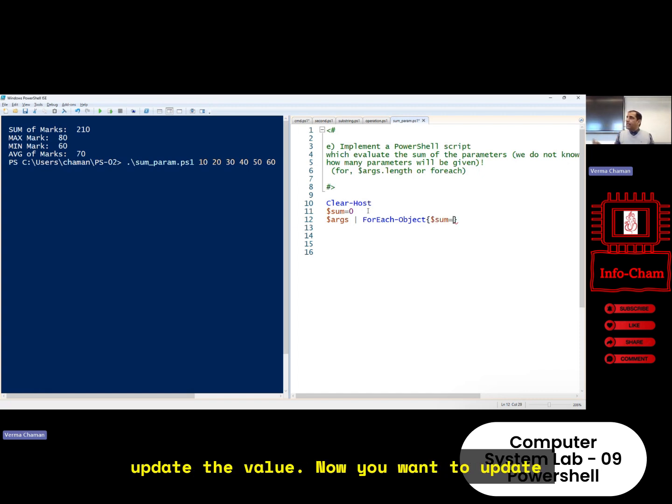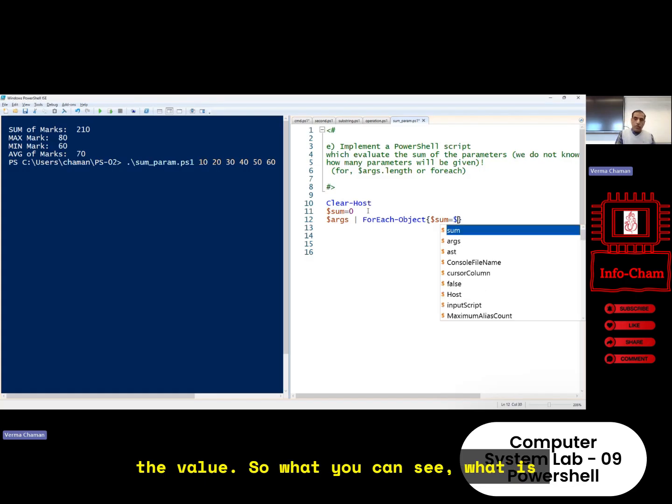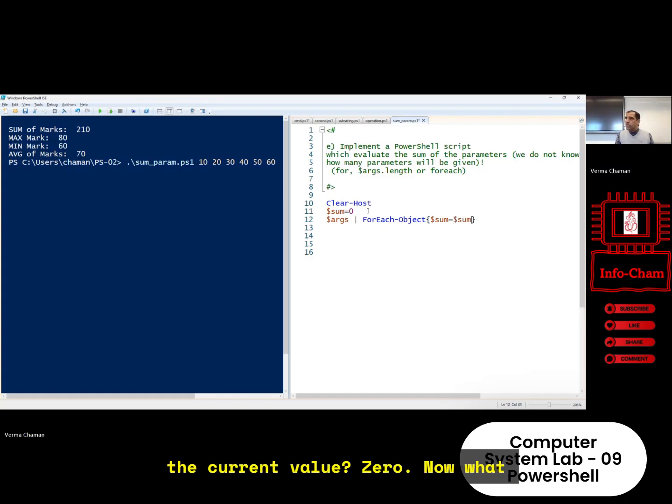In the beginning, it was 0. So you want to update the value. What is the current value? 0. Now you want to add each parameter. How you can add? What should I write here? Which operator? Plus, because we have no expression command.